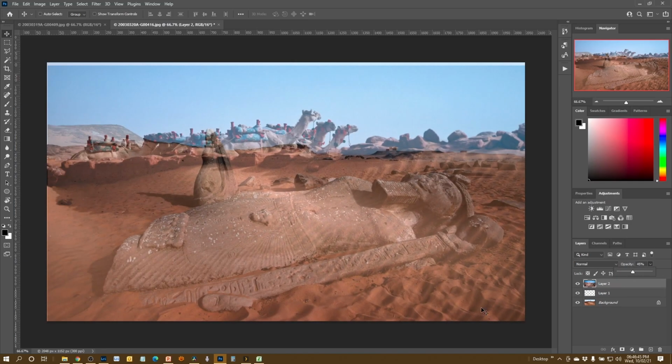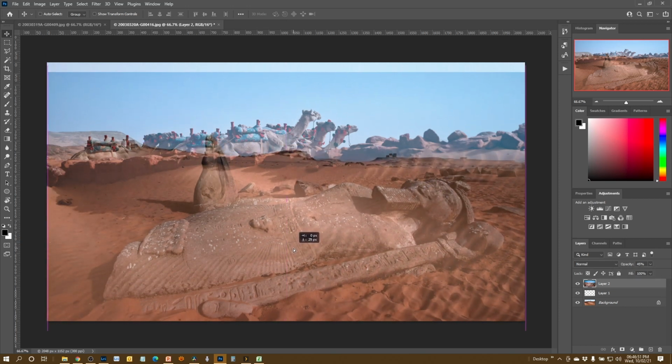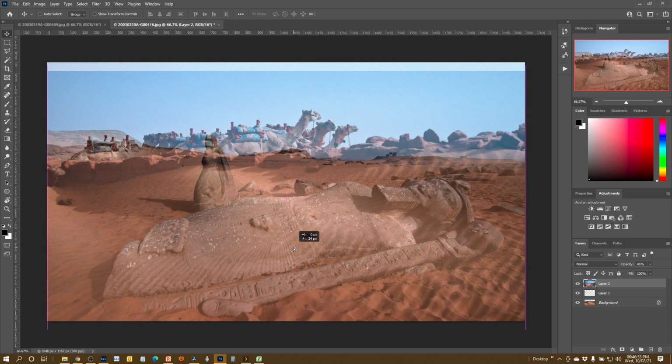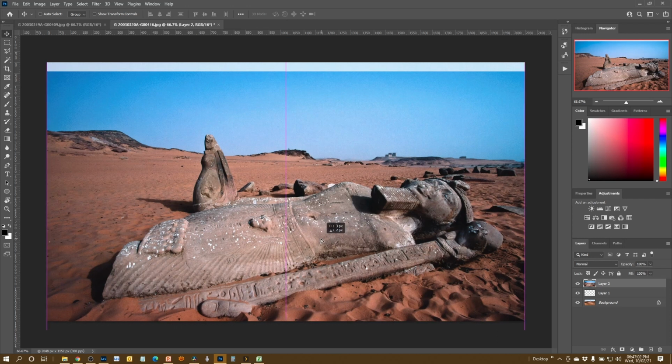And you can see, I can see through it now to see where my statue is. So I can now position the statue exactly where I want it. So I want it there. Change my opacity back up. In fact, I'm just going to move it across on there. And now I can use that same trick that I did on that adjustment layer to reveal the background behind here.